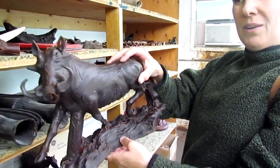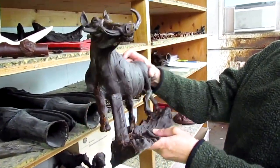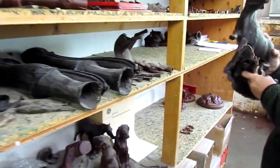She's getting a thrill out of a warthog here. That is cool looking though. That is neat. Be careful putting it back in. Yeah, no kidding. I'll put it exactly like I have.